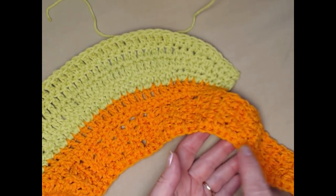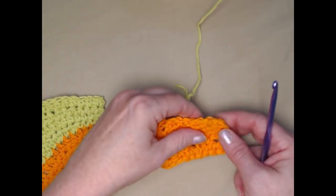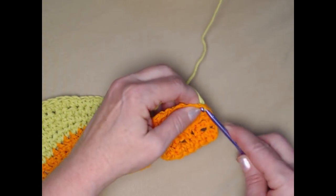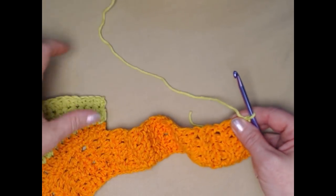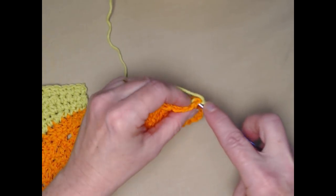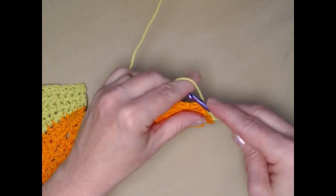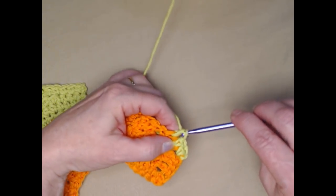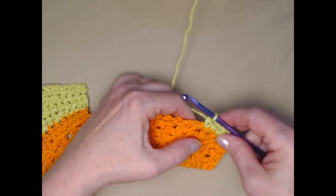Here's our edge where we put on, and what we're going to do is we're going to take our green yarn, or whatever color that you want, and we're going to join on this side of the band, and we're going to add that trim on the edge. So what we're going to do is we're going to single crochet down the side so we get a nice even straight edge. And there really isn't any set number that you have to do. You're just going to single crochet evenly till you reach the visor.